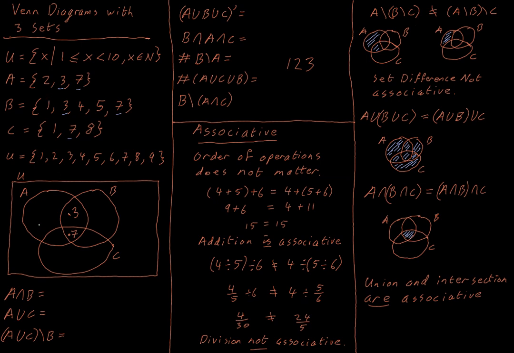Now, is there any overlap between A and C that isn't already covered by our 7? So A and C, there's no 2 in C, and the other ones are already accounted for, so there's no overlap here. So is there any overlap between B and C? We have a 1 is an overlap, the number 1 is an overlap between B and C. Is there any other ones? So 4, no. 5, no. And 7's already used. So I apologize, I have that in the wrong place.